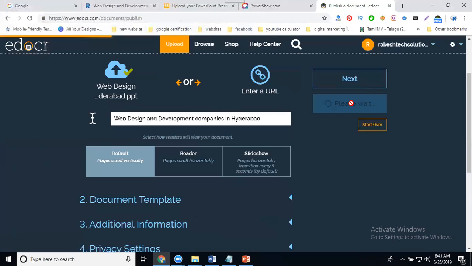This will generate your keywords and ranking on the Google search engine listing, generating referral traffic, direct traffic, and organic traffic. PPT and PDF will generate three types of traffic: referral, direct, and organic. So it's going to upload here.